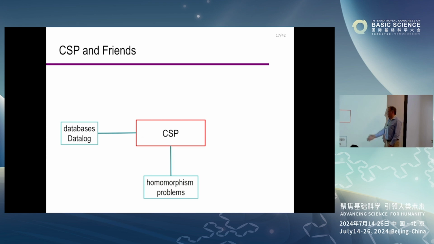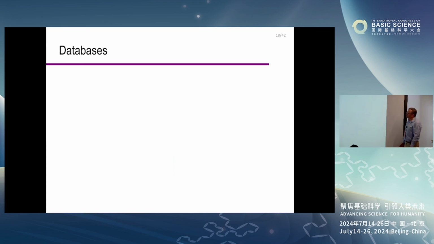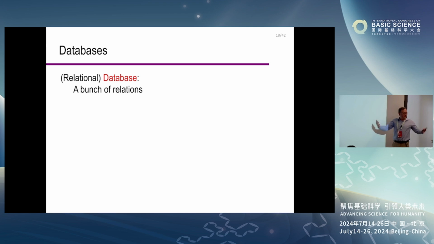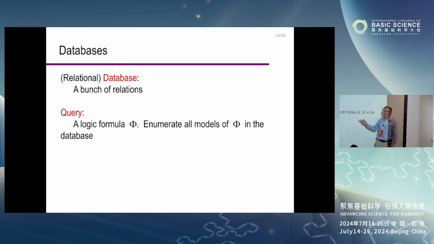Next connection is to databases. So where do databases appear here? What is a relational database? It's basically just a bunch of relations, tables. Every table is a relation, consisting of tuples organized in tables. What do we want to do with databases? We want to ask queries, of course. To make a query, we need to specify a logic formula: give me all records that are like this, but not like that, and something else, or something else. That would be a logic formula. So in databases, we want to construct such a formula and request all the records that satisfy it, or all models of that formula in the database.